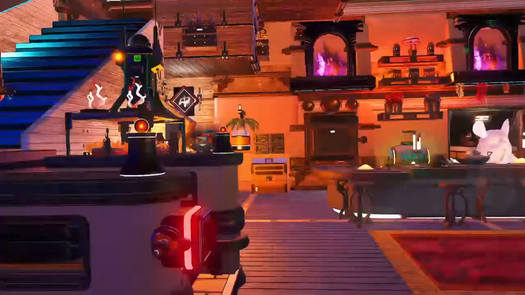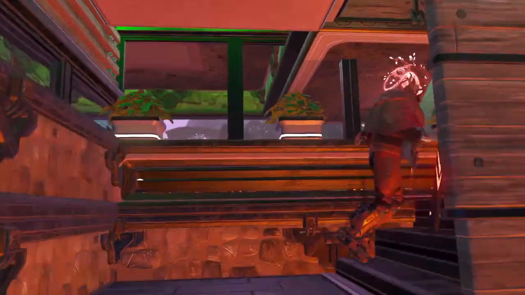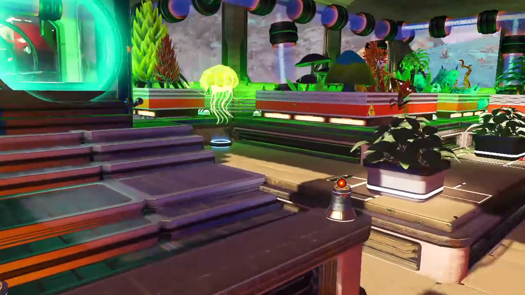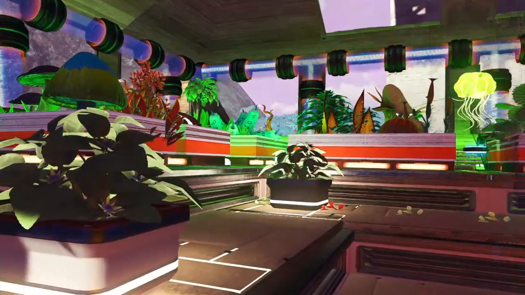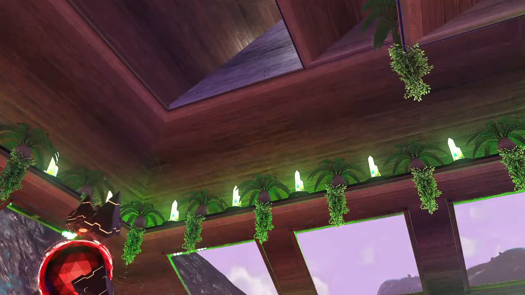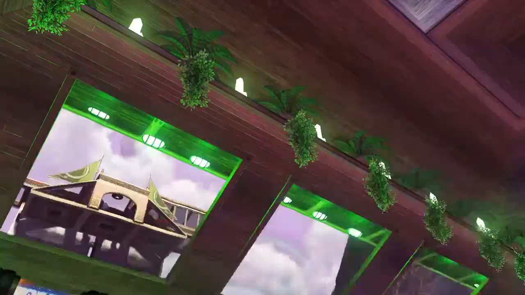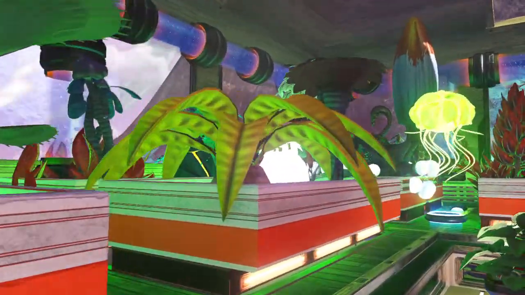So upstairs is really built for portal access. I've got a teleporter in here and access to my ship. But it also is the reason the base is called a Botanical Garden. Its main standout feature is this highly detailed, well-lit garden. Yeah, I'm very impressed by the garden and all the lighting you've done. I love the niche lighting that you've done up along the top, and these hanging plants are great. It's really beautifully done.